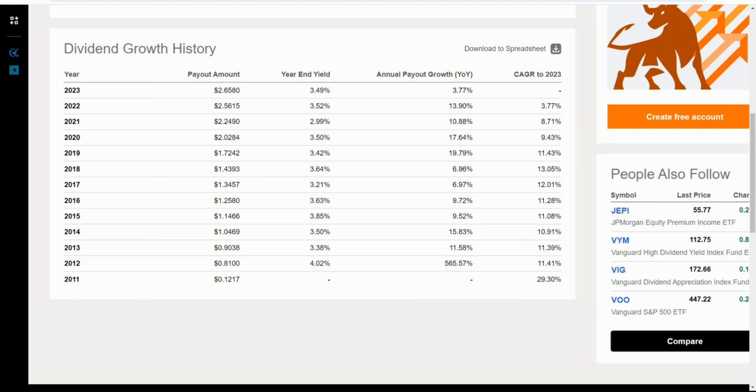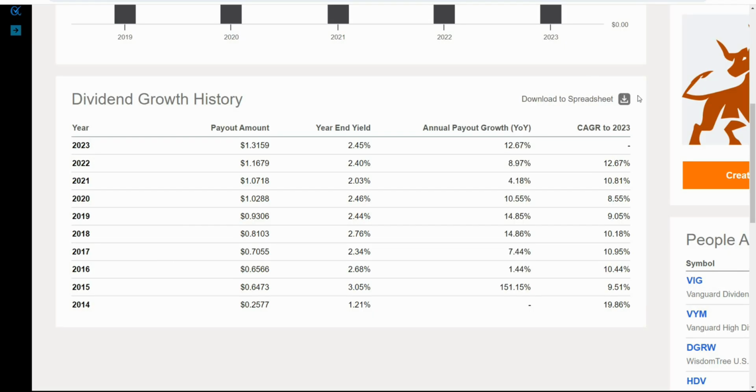Now, when it comes to dividend growth, you're going to see both of these ETFs definitely do have great dividend growth, and they're both going to be over 10%. So these are both considered dividend growth ETFs. Both do pay a phenomenal growing dividend. So on screen here is the dividend growth for SCHD, and I'm also going to put that against the dividend growth of DGRO. So this is the dividend growth of DGRO.